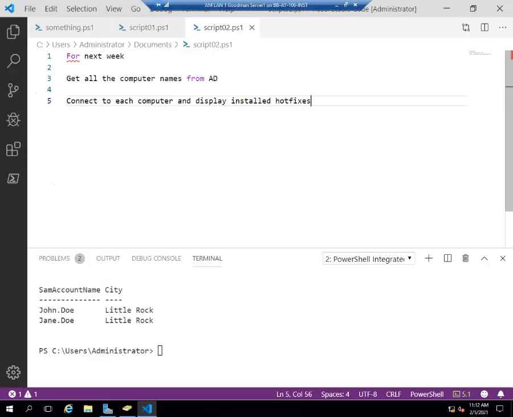You maybe even get as far as getting just the computer account names. You've seen how we got the user accounts. You can use that to maybe at least get the first part here, get the computer names from AD if you've already done test out. I just make this note, so we'll work on that next week in class.